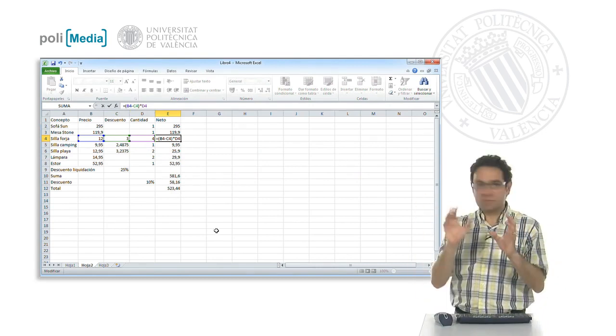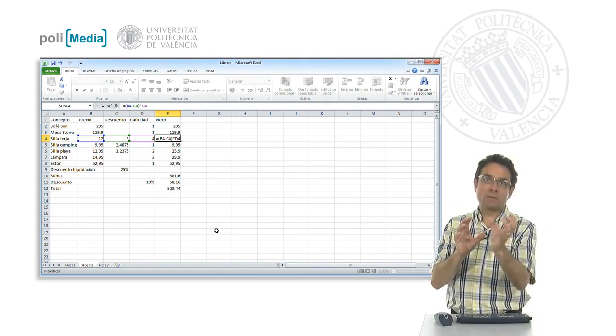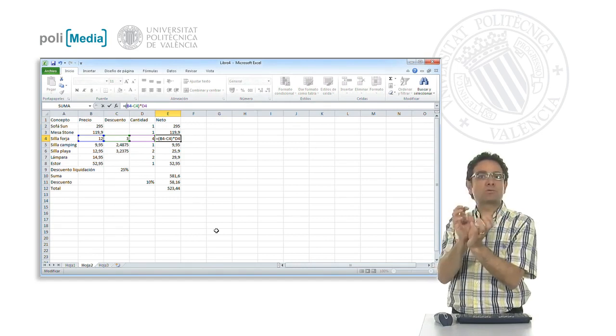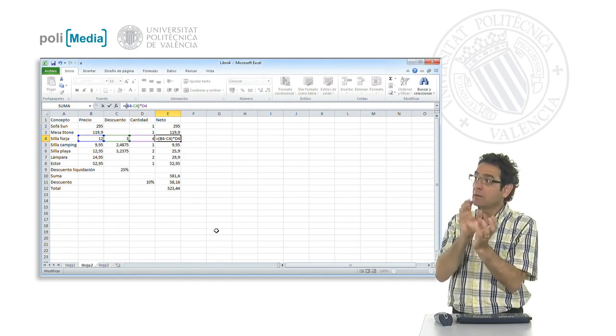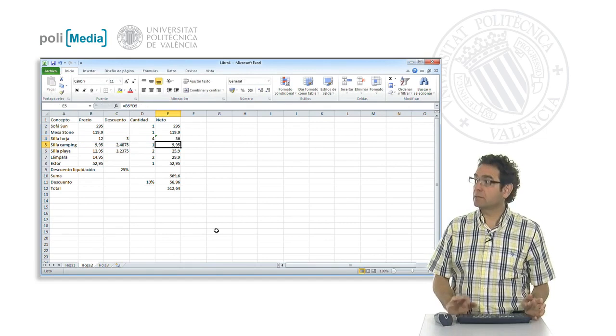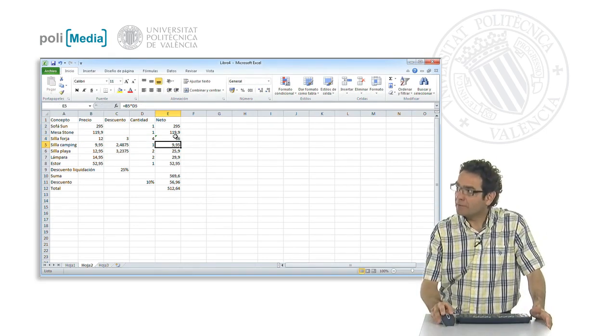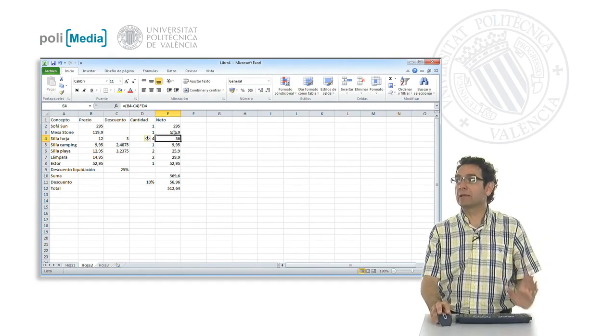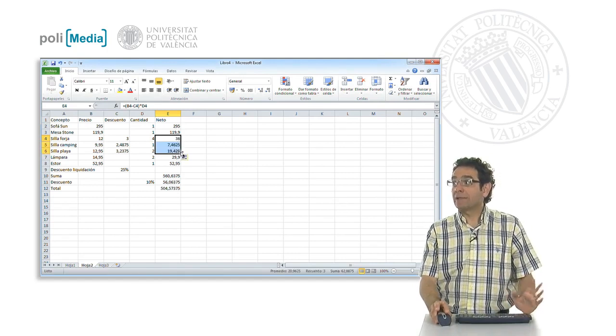And so now we would have B4 minus C4, the net price, the retail price minus the discount. 12 minus 3 equals 9, and 9 multiplied by 4 logically has to give me 36. This is the quantity that I have solely in the modified expression in this table, which will serve for all the chairs.